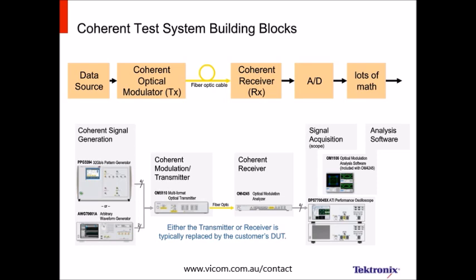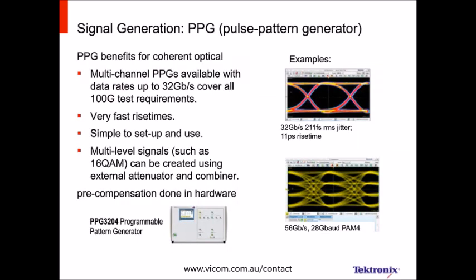So now focusing in on the pulse pattern generator. The pulse pattern generator is probably what we're all most accustomed to. Basically putting out a binary pattern, and these are available up to 32 gigabit per second and higher, with very fast rise times. But one thing I want to point out is that you can use these also to make multi-level signals. You can take two pattern generators, attenuate one of them, and then resistively combine, and that's going to give you a 4-level signal, for example. Multi-level signals made in this way tend to have very open eyes because of the very fast rise times you can get from the pulse pattern generator.